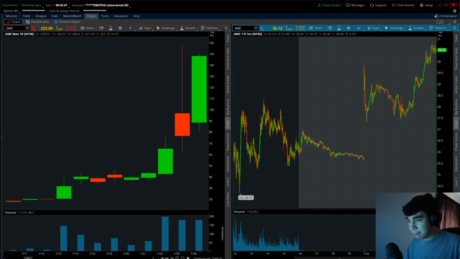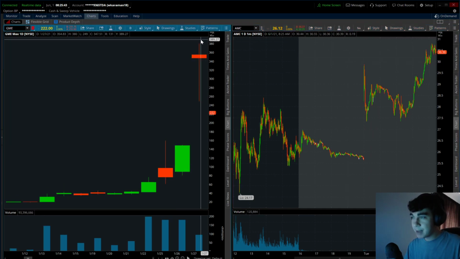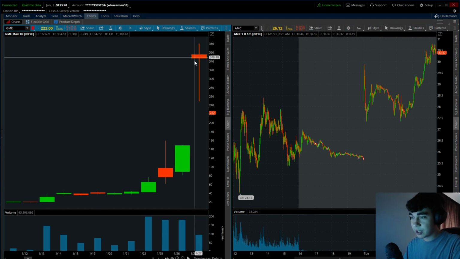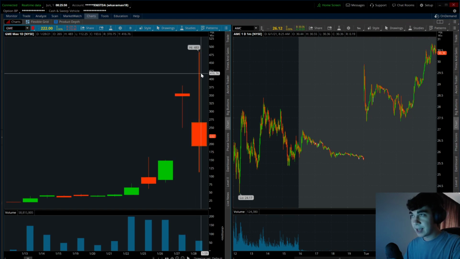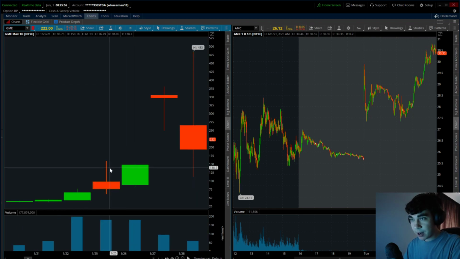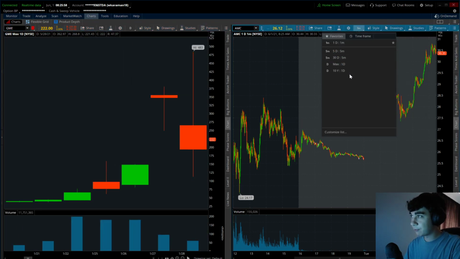And then look what happens the day after that. Massive gap up. Stock literally goes from $80 to $380 a share. Day after that, it hits $500 plus in the pre-market. So that is the pattern, guys. Right here, this is where we were on Friday in terms of this pattern. We were right here on Friday.